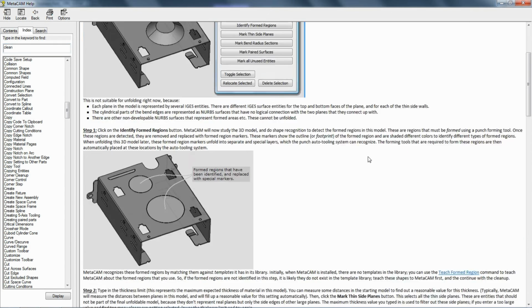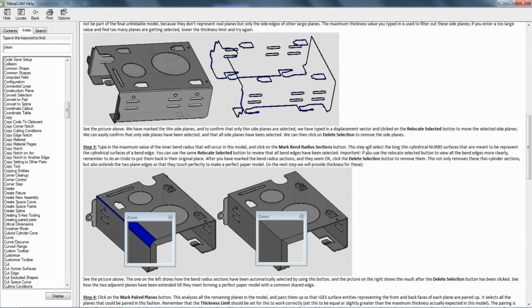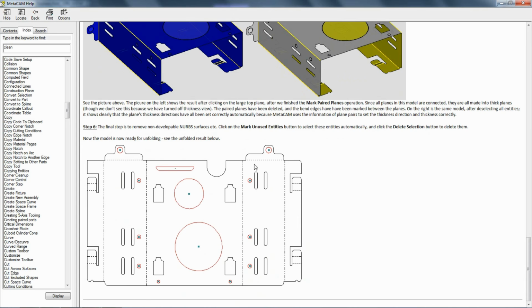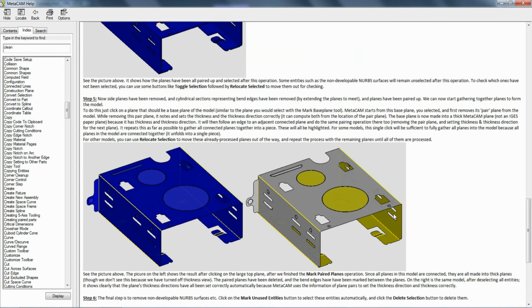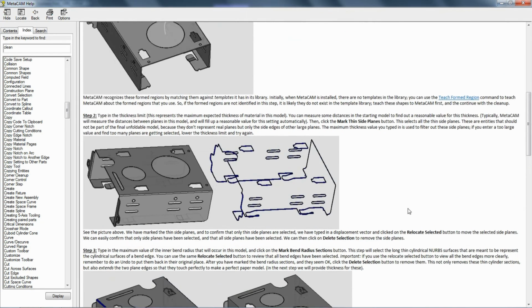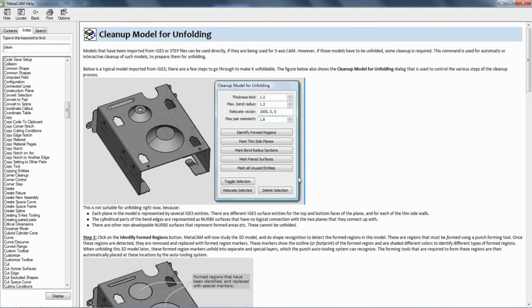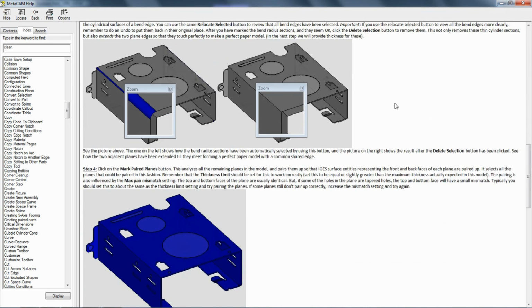This goes into some pretty fine detail on how you can clean up models. It's pretty useful. My example is real basic, but there's a bit of trial and error with this, depending on the models you're getting. For simple ones like we just did, it's a piece of cake. This isn't hard to use, but this will help you identify a lot of these problem issues. So I highly recommend, if you get into a situation, review this, especially at the time you're having the problem. It'll help you get it figured out.